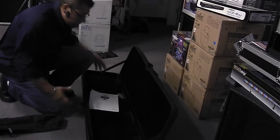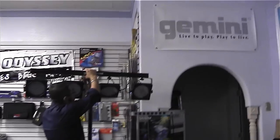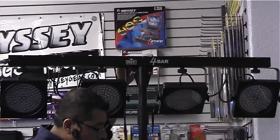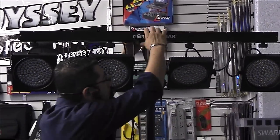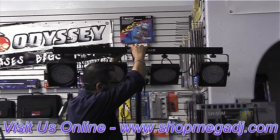Got your bag for your tripod. Of course, if you still want to carry your instructions with you, which most of you probably won't need. And basically, just take it from here. You want to unscrew your foot pedal for one. And of course, unplug your power cord.